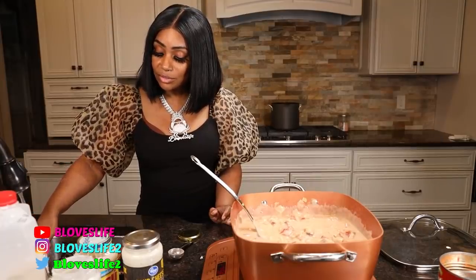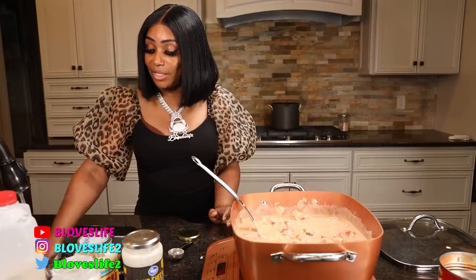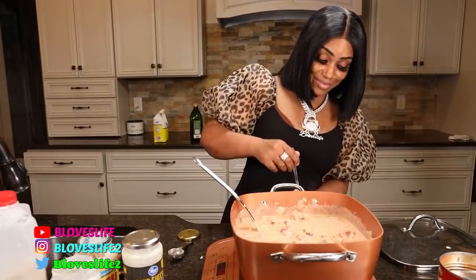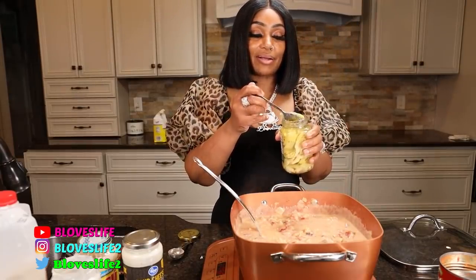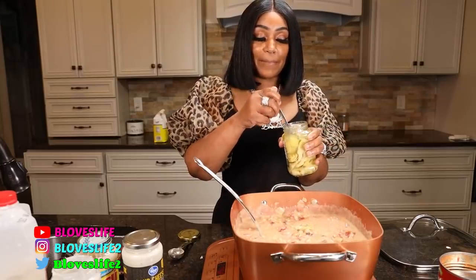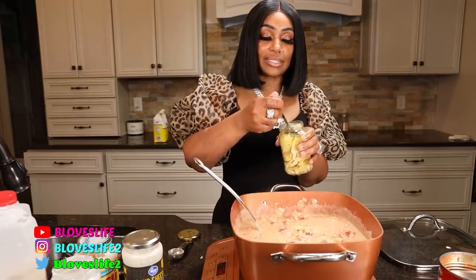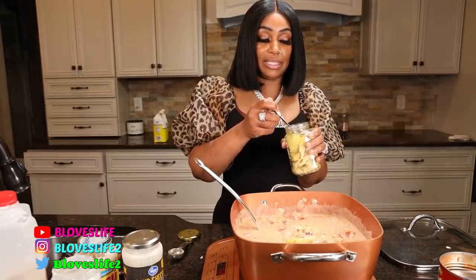So artichokes. Now, let me tell you something. I just now tasted artichokes for the first time in my life, okay? I never knew what an artichoke tastes like, but I was like, well, I'll be darned, they are good. And these are like pickled, you know what I'm saying? They're really good. I tasted one. I gotta taste my stuff before I really put it in there.